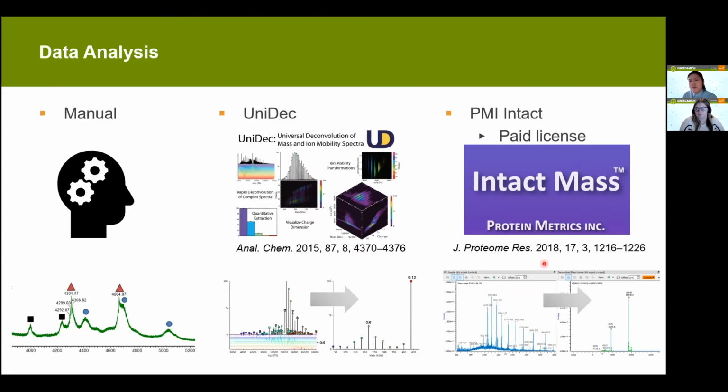So for ease of access, I would just give UniDec a quick try because it's very well designed for native mass spectrometry experiments, and it's free to everyone, and you can just download it. For the commercial one, it's designed right now, at least, for biopharma applications. So unless you have very routine analysis, this is probably a little more streamlined if you have a fixed workflow for analysis. I hope that answers your question.